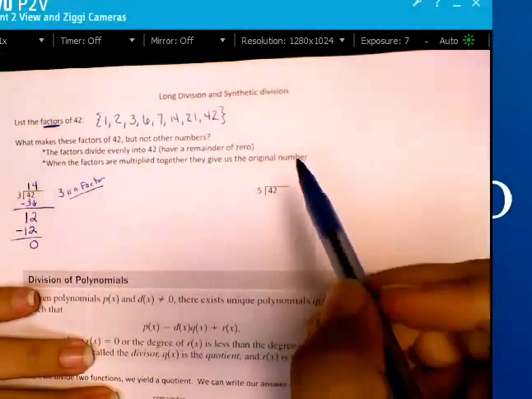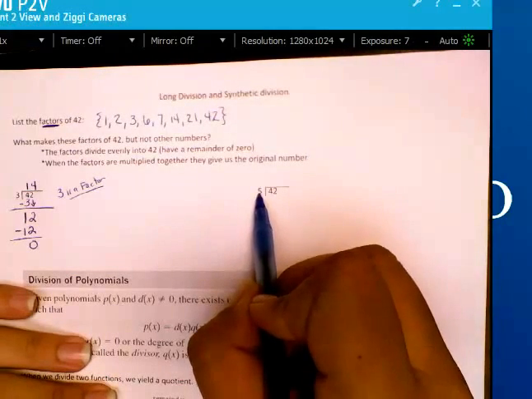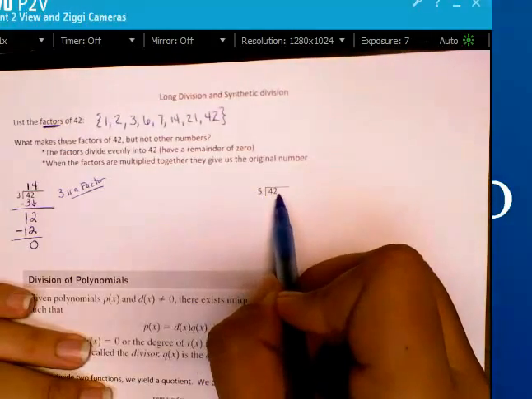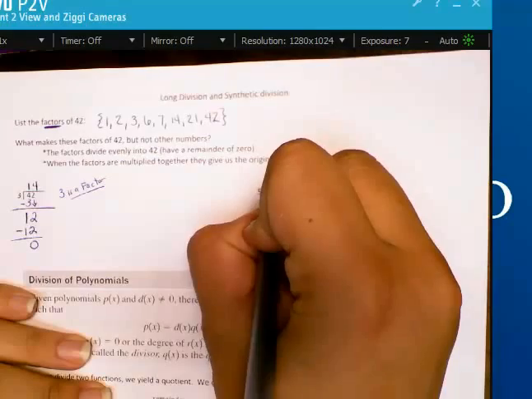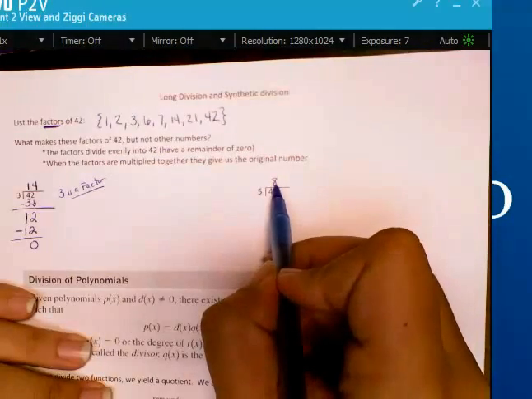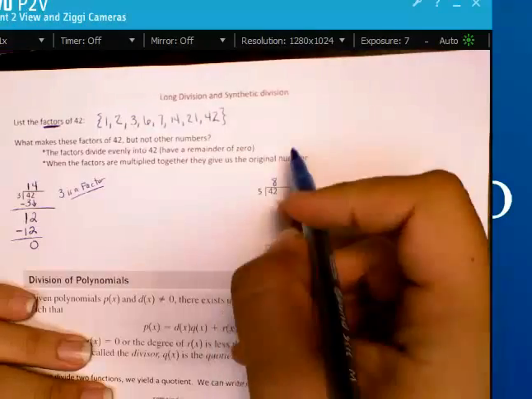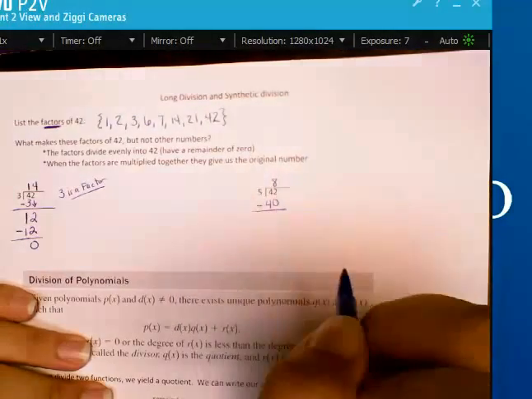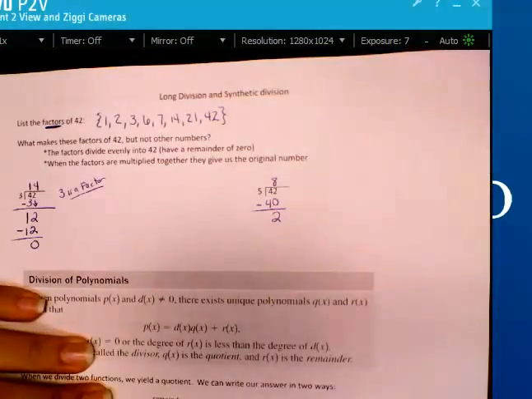Let's go ahead and do this example where we've got 42 divided by 5. So first thing we want to do, does 5 go into 4? It does not. So then we take 5 divided into the entire number of 42. Turns out that 5 goes into 42 8 times. So now our process is that we do 8 times 5 is 40. And now we subtract that. So 42 minus the 40 leaves us with 2.